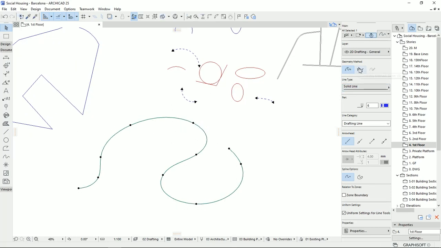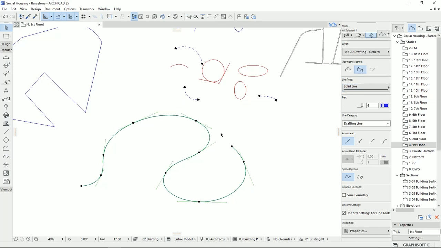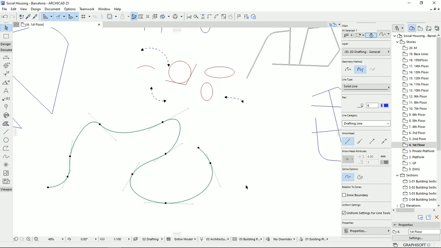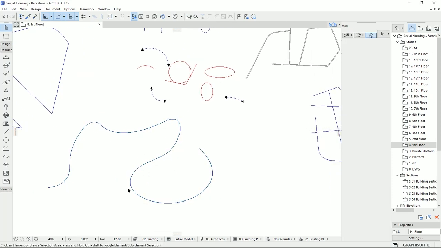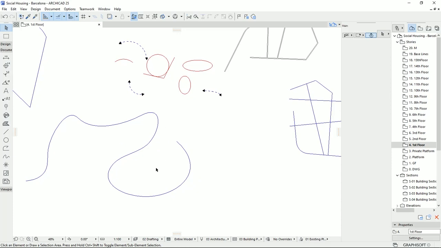And we have another method to draw the spline, which has handles next to the nodes. Therefore, we could change the angle of each handle, and we could change the shape by each point. Exactly like this. It is very helpful when we are drawing the contour line of terrain. We could have very smooth shapes to design.